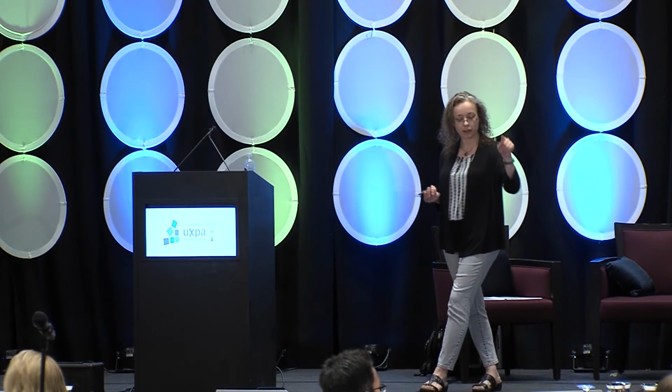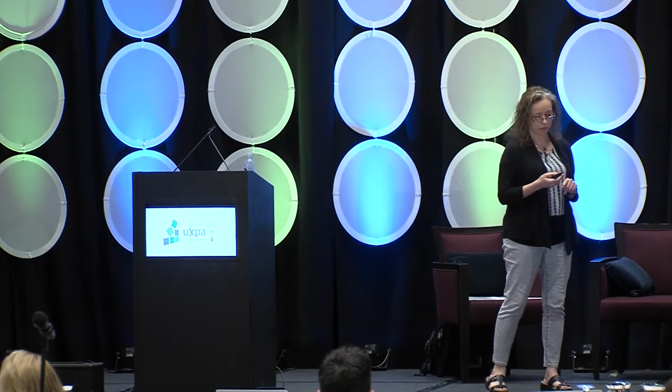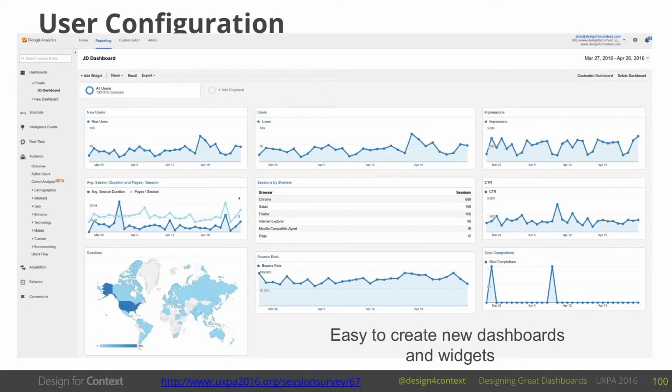This is an example where every section in the dashboard is configurable by the user. There's a little gear icon in each one of them, so that the user, this is a fitness application, can pick the bike rides that they want, the area that they want, and set up their calendar, things like that, so it makes it very personal to them. Google Analytics is a good example of something that's highly configurable. People that use this say that it's really easy to create new dashboards and widgets in it. So you keep adding the things that you're interested in.